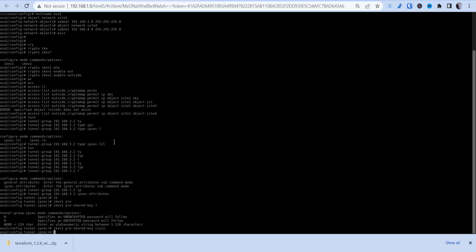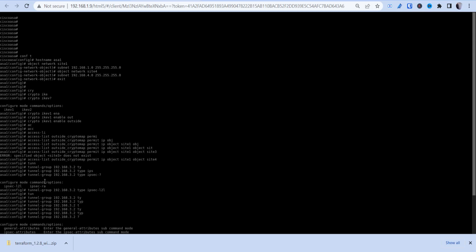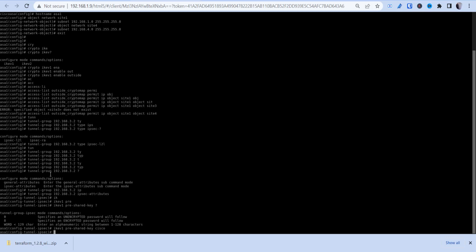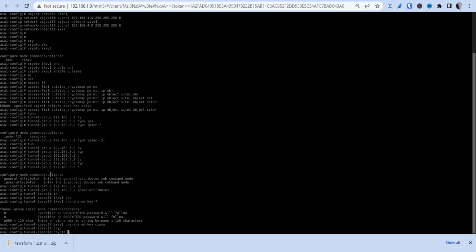So now the IPsec L2L is just to indicate that we want to create a LAN-to-LAN site group, and the IPsec attributes will allow us to define the pre-shared key. Now again, you want to make sure that's more secure, more of an encrypted password on your end. So now we're going to get into creating a crypto policy. Now this crypto policy is going to define our hash algorithm, pre-shared, our groups, lifetime for the tunnel and things like that.